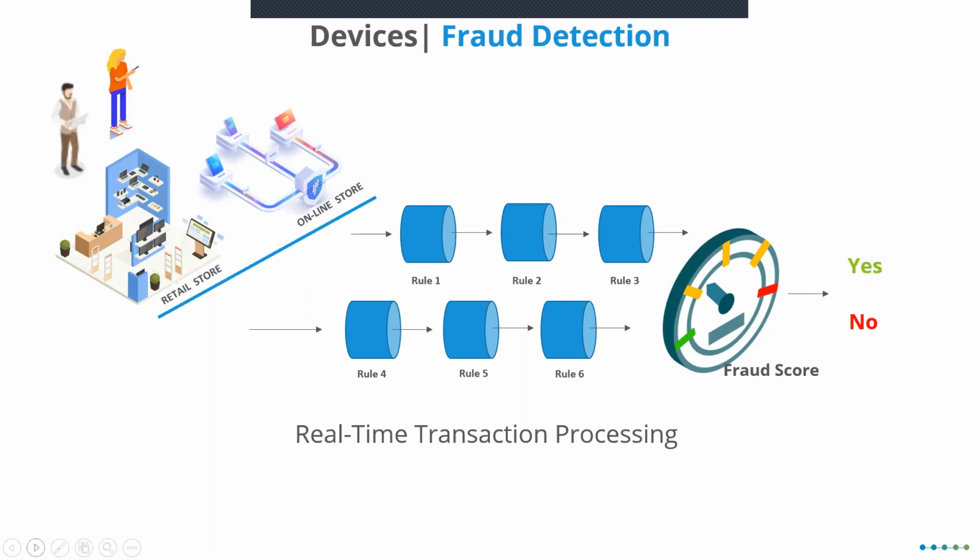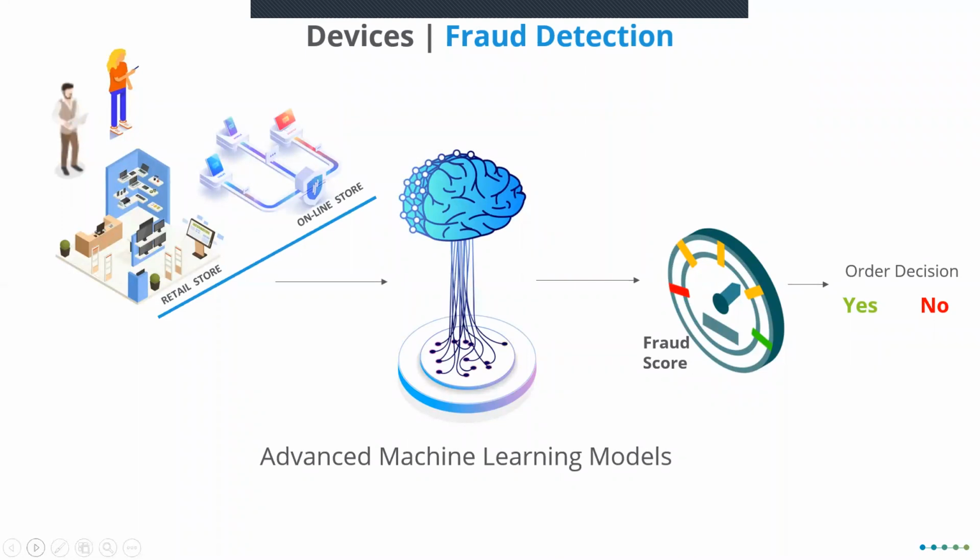Ideally, these rules would be best run in a real-time manner, because you want your decisions made in real time, and the end decision should be responded back to the customer in real time, like having a fraud score computed in real time, which then decides yes or no. That allows you to control the fraud even before the device is, let's say, shipped from your warehouse, right? But that also means striking a balance between having a good customer journey and user experience. You definitely do not want to get into a fight with your marketing team on this. So it is also about how you devise your rules in such a way that they do not majorly impact your customer journeys, right?